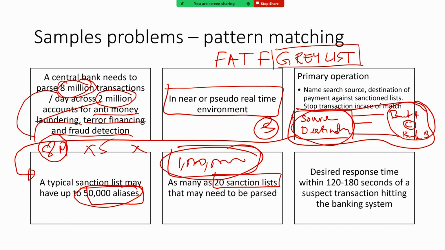And the response time in which you have to find out whether a transaction hits a match and a certain action has to be taken with certain information. There are certain forms that need to be generated when a suspicious transaction is identified and declined, or when a transaction is approved. In both instances, the search, the paperwork, the generation, all of this is automated, and all of this had to be done within 120 to 180 seconds. That's the response time, which gives you a sense of why writing efficient code is important.